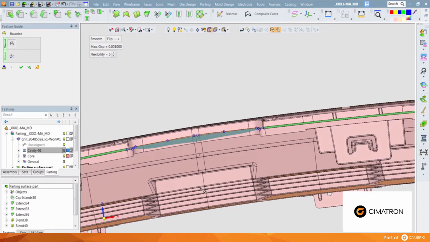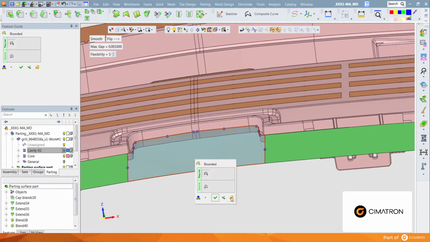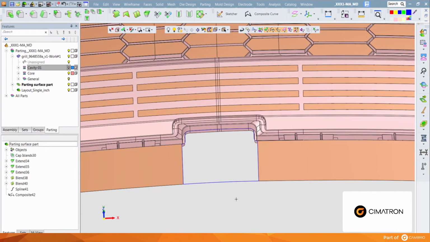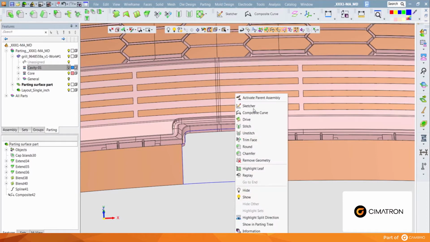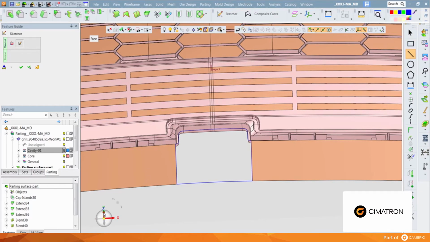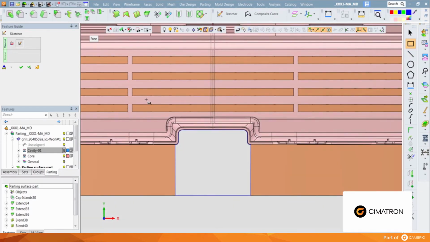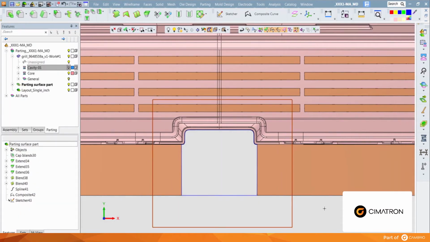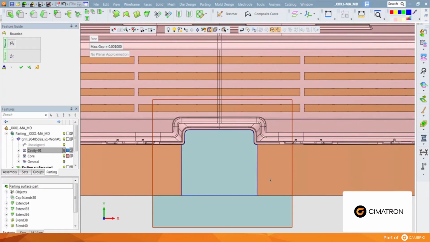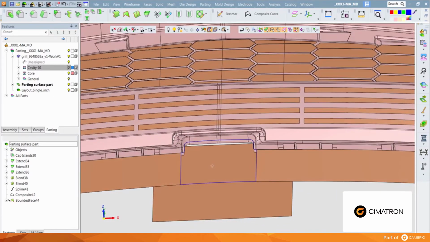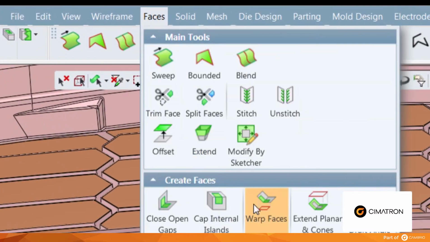Cimatron has a very useful function to develop surfaces in these areas. It's called warp faces. We can still use a composite curve with this warp face function. First, we'll have to create a face to warp. Using the sketcher feature, I'll make a sketch and a surface on the XY plane. I'm just going to create a flat surface. We'll now use the bounded function to make that surface. I chose the XY plane so the new surface is below the area I'd like to warp this surface up to. With the surface now, I can use the warp face function.